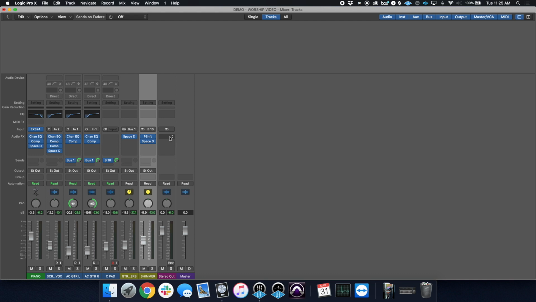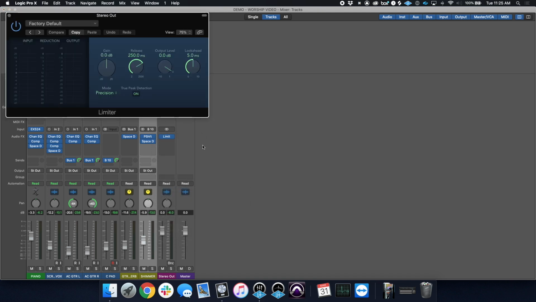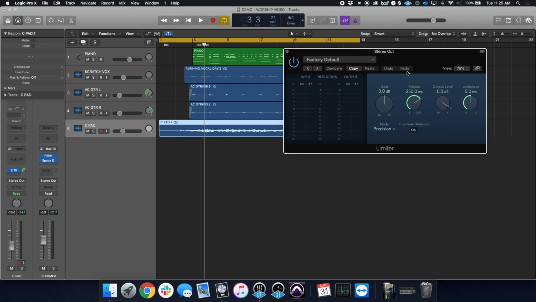So what I'm going to do is I'm going to come here to my stereo out. I'm going to go ahead and select dynamics. And then under here, I'm going to go ahead and select limiter. Now this plugin can sometimes be a little confusing. So what we want to do is we're really trying to accomplish getting the level of the overall song up to be as loud as other songs that you hear out there on the radio or just any sort of commercially viable song. So how we're going to do that is we're going to actually adjust this gain knob to go up until we get it to be the right output level.